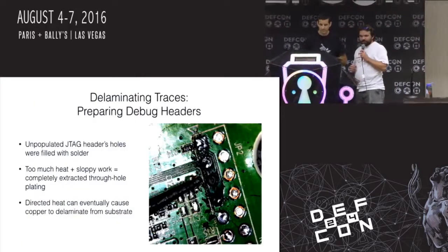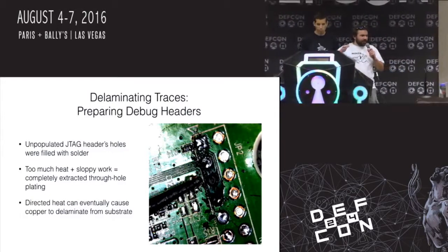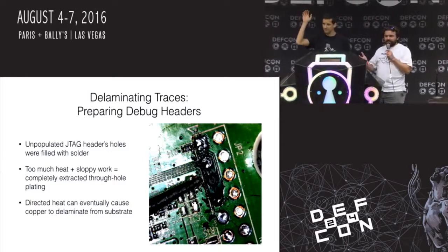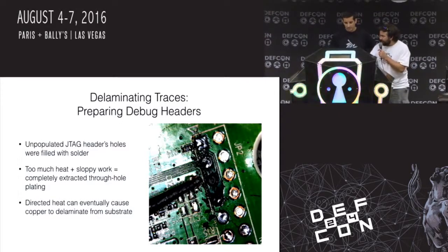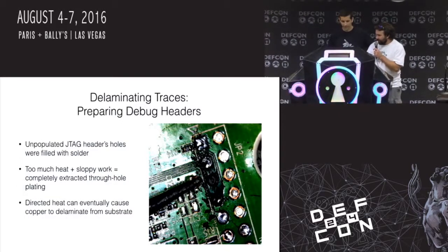So who's ever tinkered with a wireless router or something like that? They're fun to program, and you open them up and you can find all sorts of neat headers on them. So if you're poking around, can I get over there?